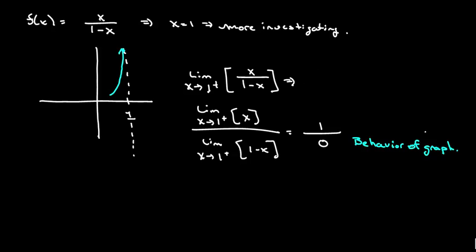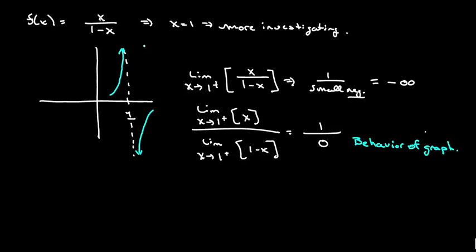So the limit of the top as x goes to 1 from the right side is 1. Now as x comes close to 1 from the right side, this number is larger than this number, and so the overall result is a small negative value. So when you take 1 and divide it by a super small negative value, you get a negative. That's the negative piece of it, and infinity comes from 1 divided by a small number. So what that means is, in this direction, as we get closer and closer here, we shoot down towards negative infinity.